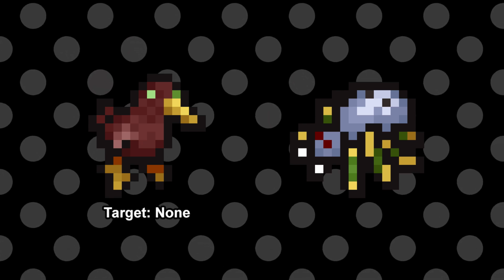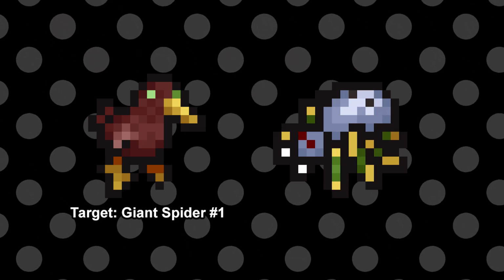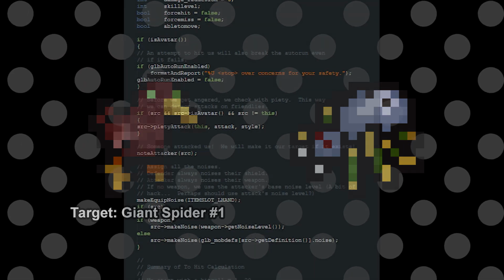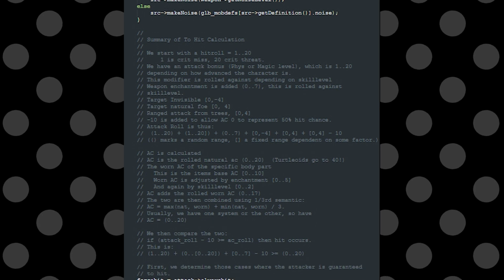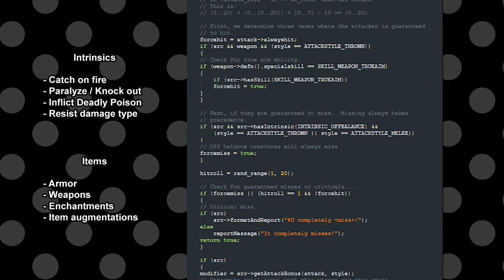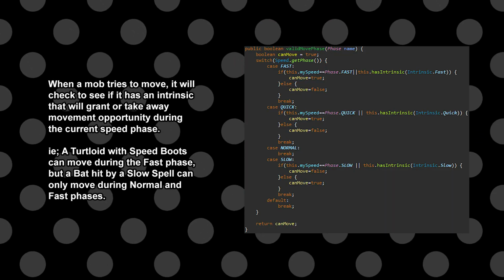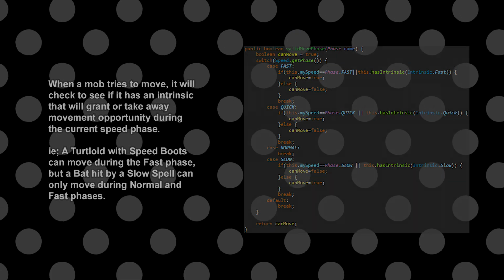If a monster bumps into something that it is hostile towards, it'll attack it. First thing this does is it sets the defending monster's target to the attacker, since even if no damage is dealt, the intent was there. There's a huge amount of logic that goes down with this action, and it requires both intrinsics and items, two things I haven't really covered yet. And while I can just write these systems into the engine, in fact the intrinsic system is how we have mobs moving at different speeds, I want to be able to actually explain what's going on under the hood, so I'll put a pin in the more detailed explanation for later.